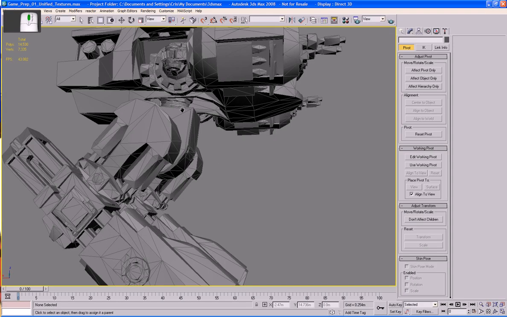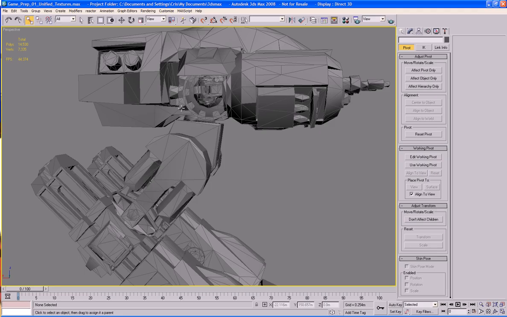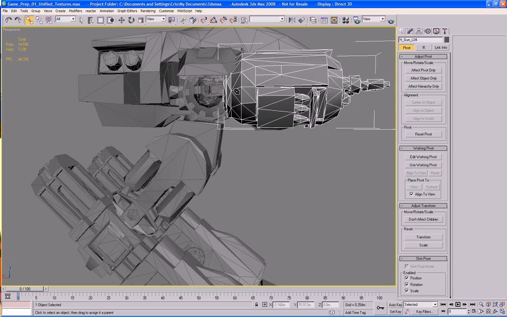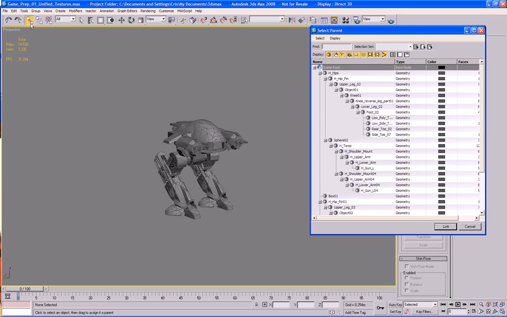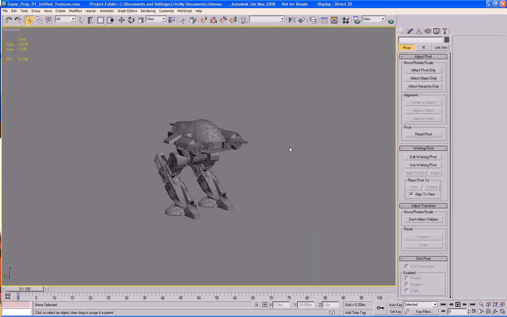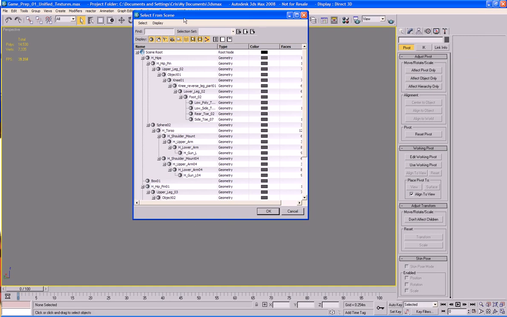And what we should end up with at the end is one large hierarchy. So I'll show you that in a moment. So it's worked, of course. Okay, so to find that out, let's use the select tool. Turn off link. Hang on. Right, and here we have it now, you see.